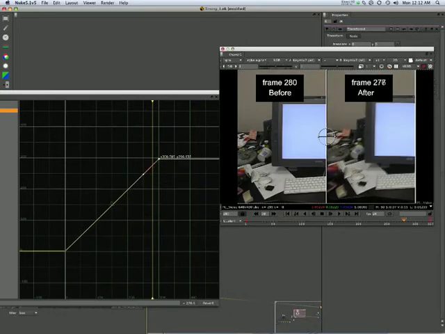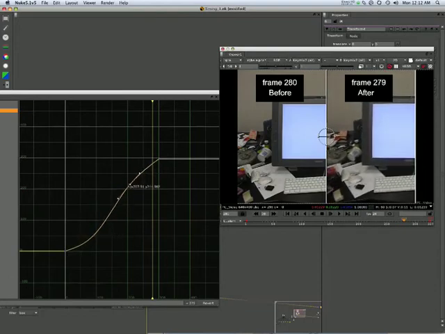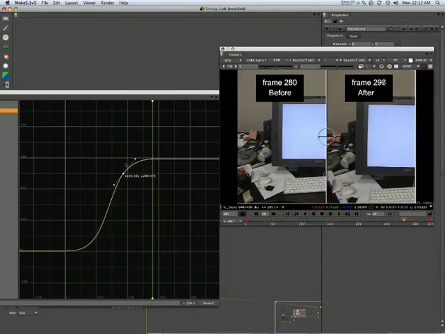You can in fact have, say, something like a contrast curve. Now what does that do in time? What you sometimes find with the curves in Nuke is that they can behave quite badly, and what you can do is just grab these handles here and move them around. So sometimes the parameters fly off the edge there, so something to be aware of.